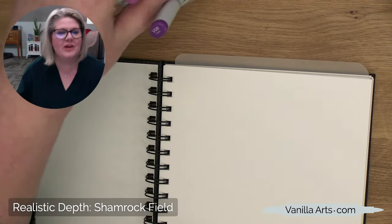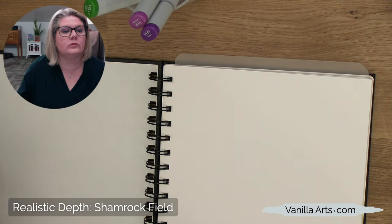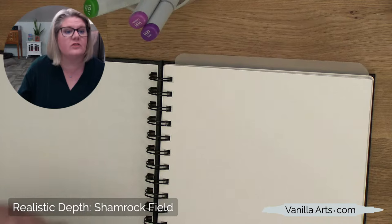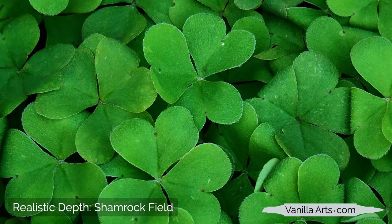All right. So that photo reference is free from Pixabay, and the link to that is on the reference page. Here it is, really big. And I'm just going to do layers and layers and layers of shamrocks. Normally I draw something all ahead of time, but I think what I'm going to do tonight is just draw and then color, draw and then color.